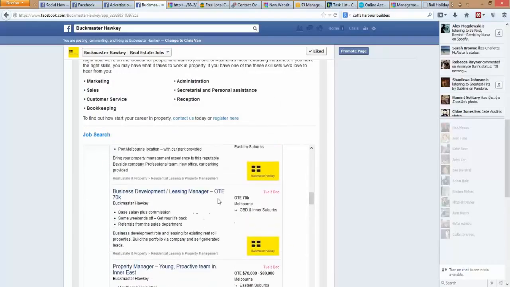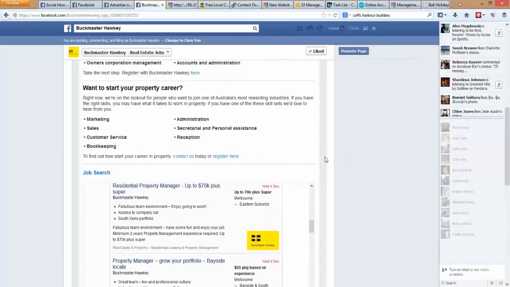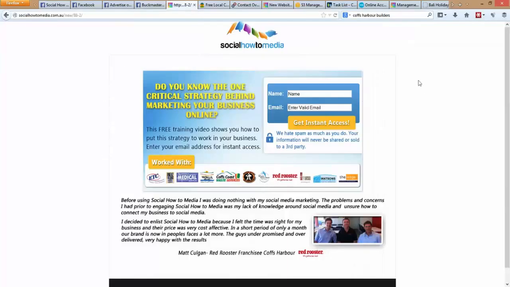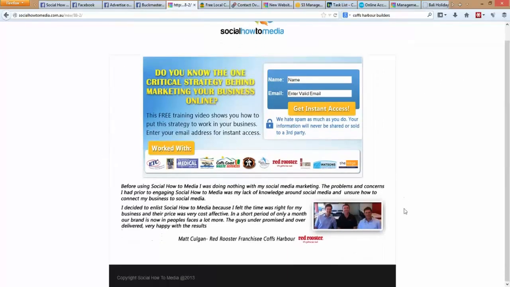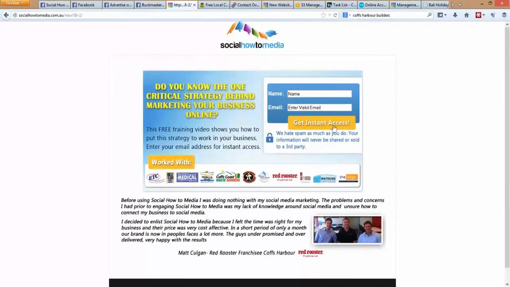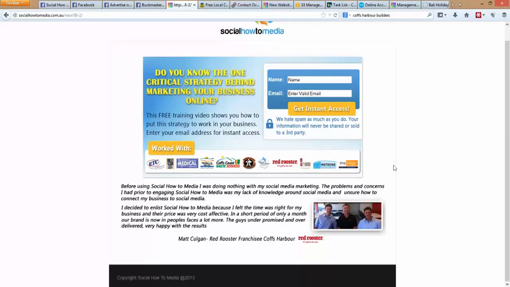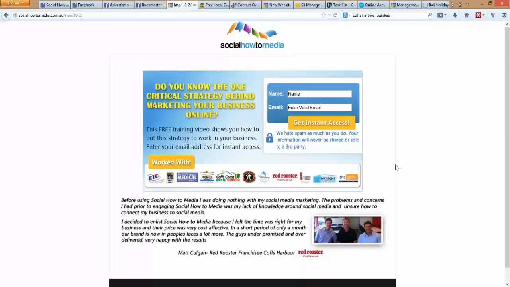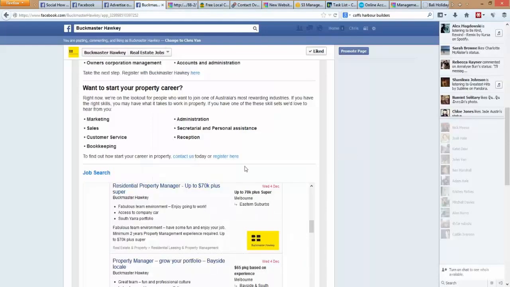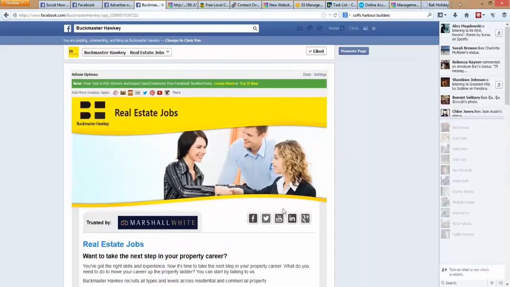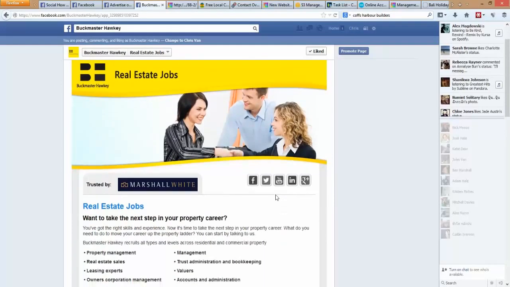So that's one way we might do it. Or as I mentioned, we could send them straight to a website, or perhaps a landing page, something like this, where they've got the option to either give you their details, buy or do something, or go away. Basically that's the only options they've got. So we find this sort of model has a much higher conversion rate. So that's basically one way we use Facebook to engage people with your brand and get potential leads and that kind of thing.